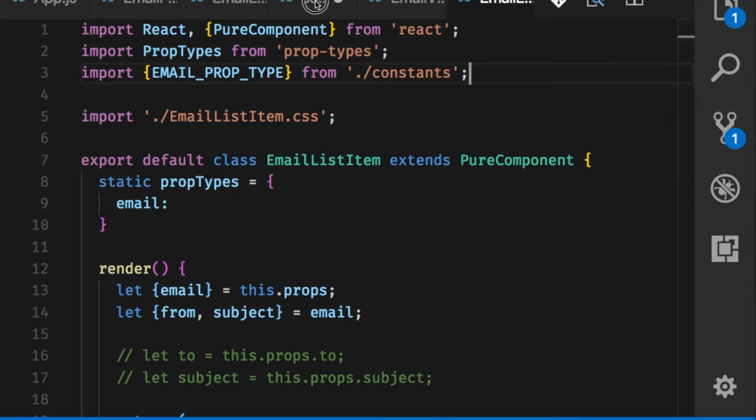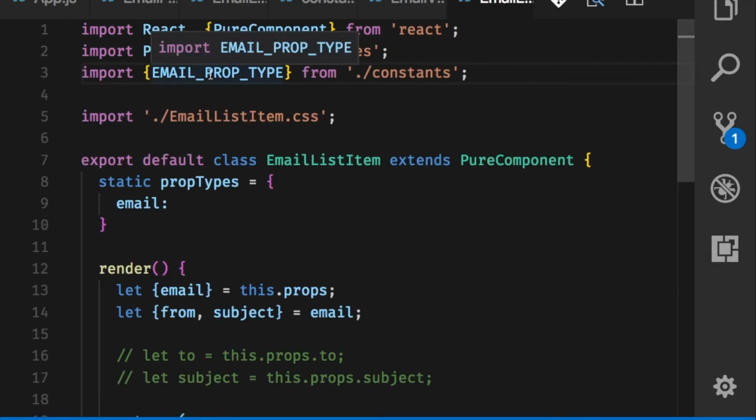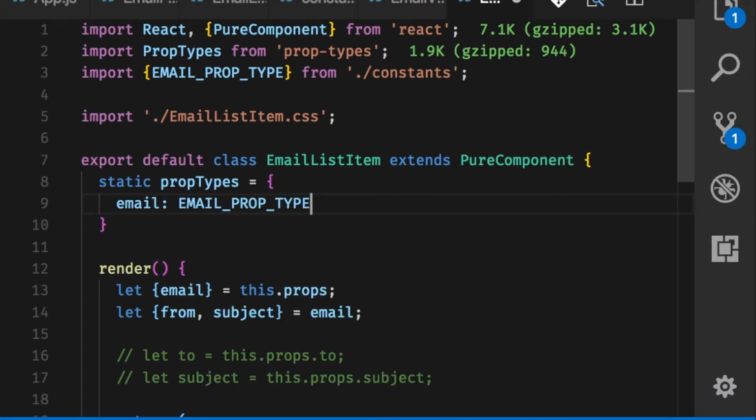Because I didn't do export default, I did export const, it's a named export. So then I can use a named import by putting it in curly braces. Is there a reason ID is not part of that?